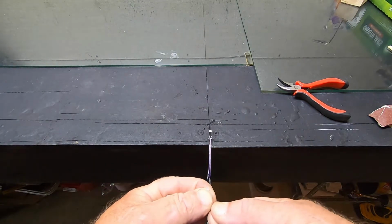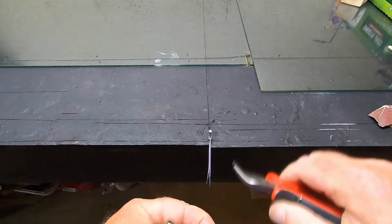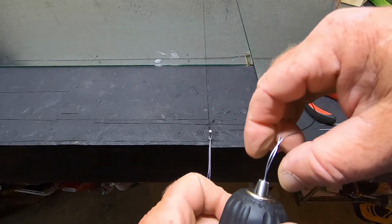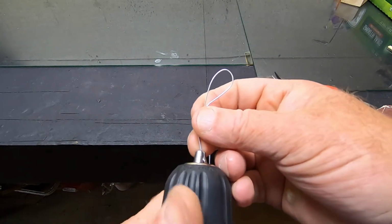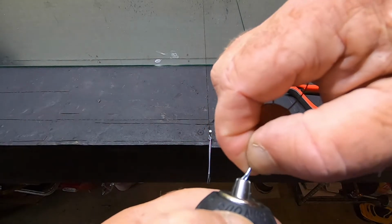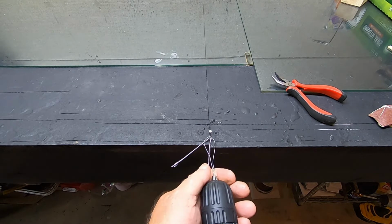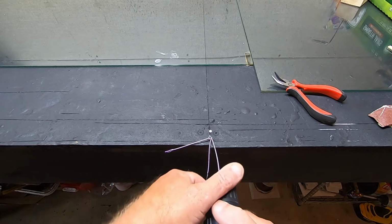And a little twist. Make them longer than you think, because you can always clip them off. And go slow. You see it twist all the way up. And there we go. Got 3 line ties.